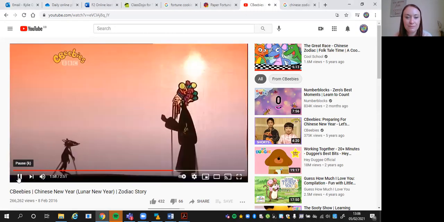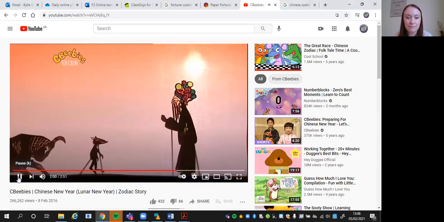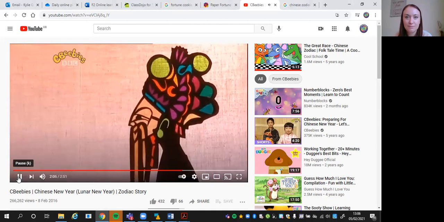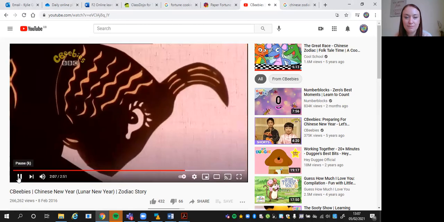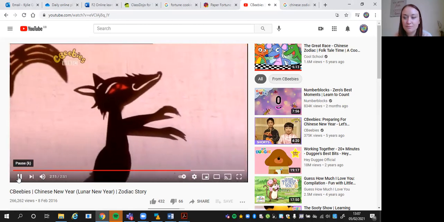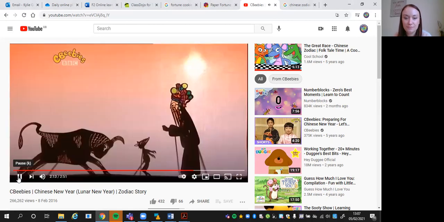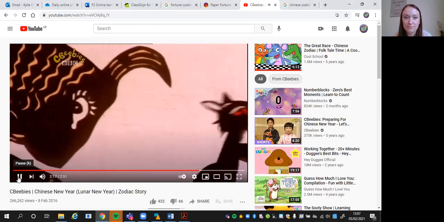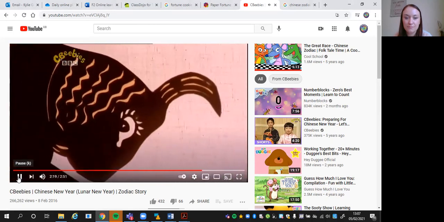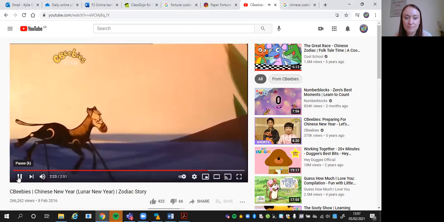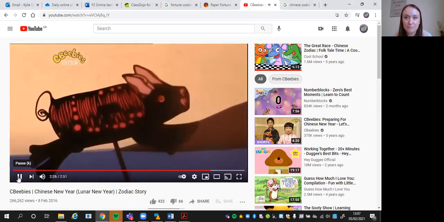Hooray! I'm the winner! he squeaked. Hard luck, Ox, laughed the Jade Emperor. You're very strong, but Rat was too clever for you this time. We will call this year the Year of the Rat. Ox, you were second, so next year will be the Year of the Ox. One by one, the other animals finished the race.